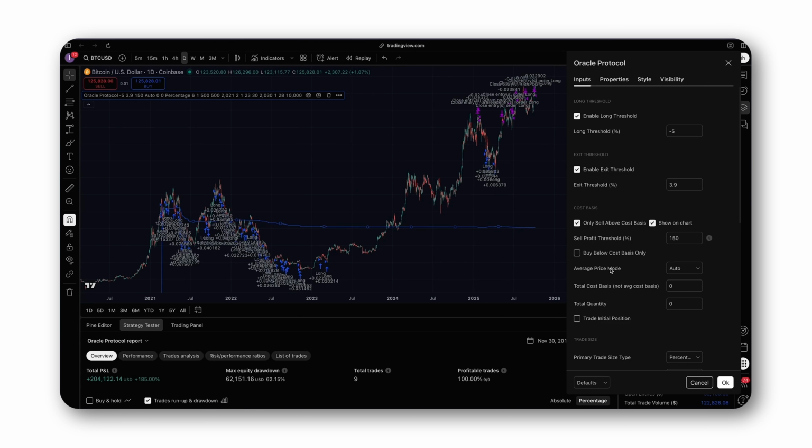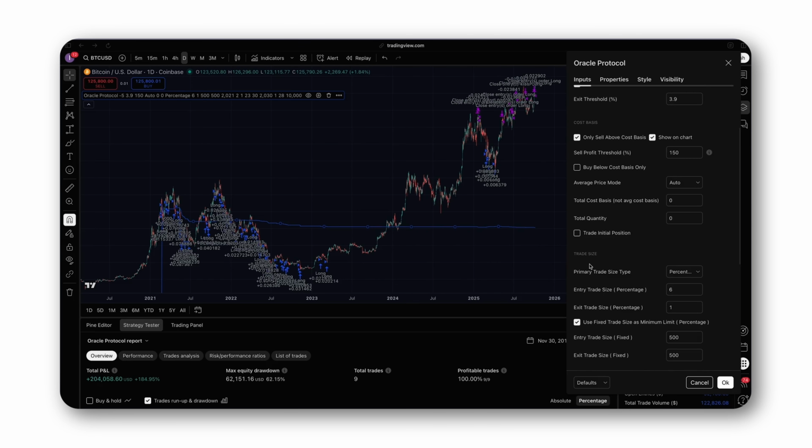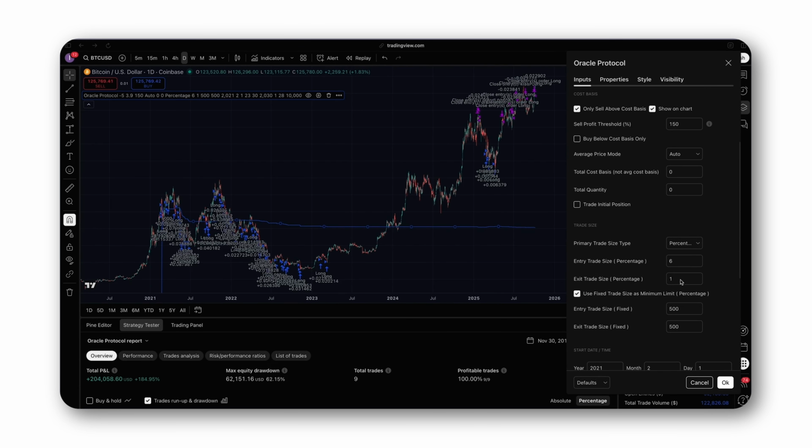I think logically the next step in your mind might be, okay, if I'm selling less often at much higher prices, I want to take maybe more off the table. Let's say you really want to de-risk this multi-year investment. So coming down to the trade size percentage, instead of 1%, let's say we take off 20%. And you'll see we do drop the P&L here, but you'll notice the sell orders have changed.